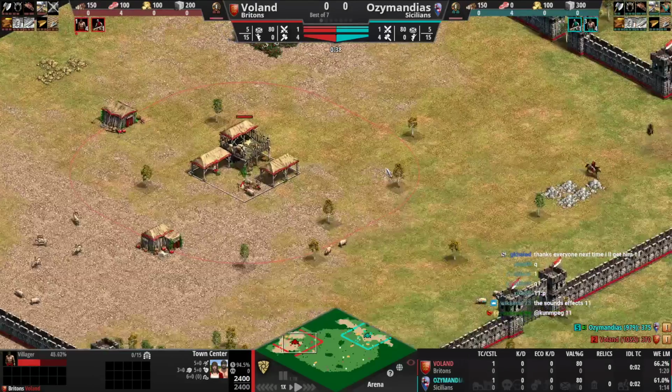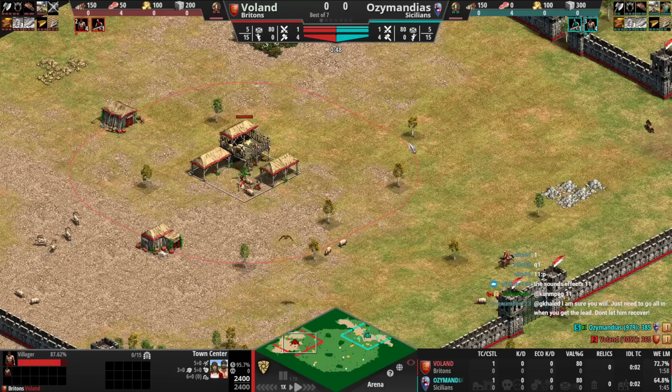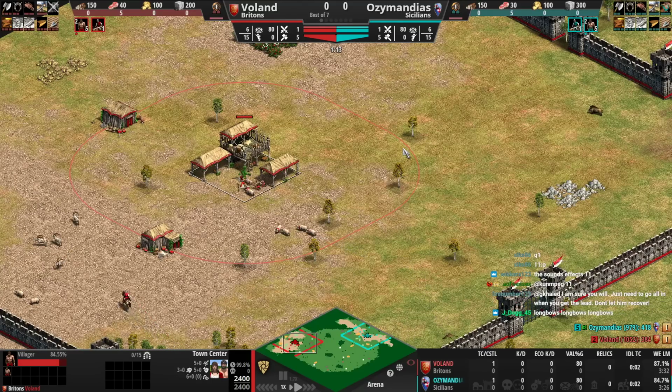Okay, let's look at the Civ matchup. We've got Britons versus Sicilians. So Britons are gonna have the extra long range. Sicilians are gonna have the extra tanky cavalier. So in this matchup, it's pretty even, honestly. I don't think I would really favor one over the other. Maybe slightly towards Britons, because, I mean, Britons is insane. Especially with Warwolf, you just snipe everything.